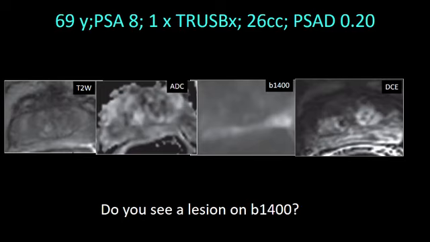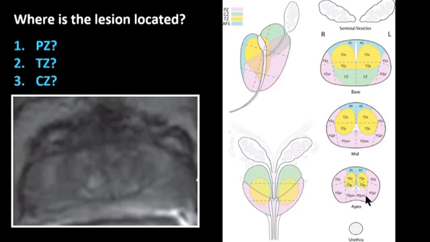So this is something that I want to show because, instead of showing very great normal nodules, I want to show you something like this. T2 weighted image with ill-defined area in the peripheral zone. ADC, my gosh, there's so much distortion, you can hardly see. This is maybe some dark area, but look at the lesion here. You can see something bright. DCE, little enhancement there. So let's just score how we would do this.